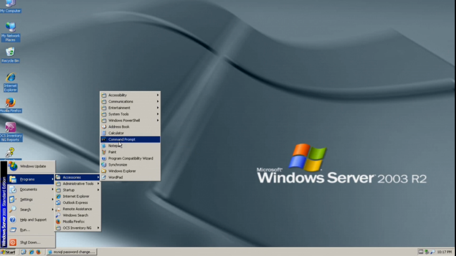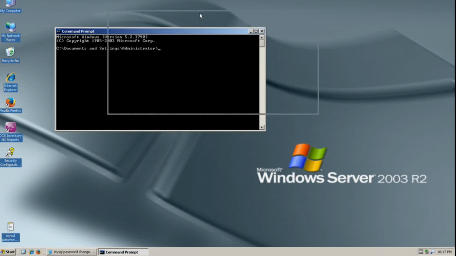With those, you want to definitely make sure you click on that, because even though you're logged in as admin, with some of the newer security settings Microsoft has in place, you will need that in order for the commands we're going to be doing to make sure that we can change the different root passwords and so forth. So I'm going to go ahead and just click command prompt.